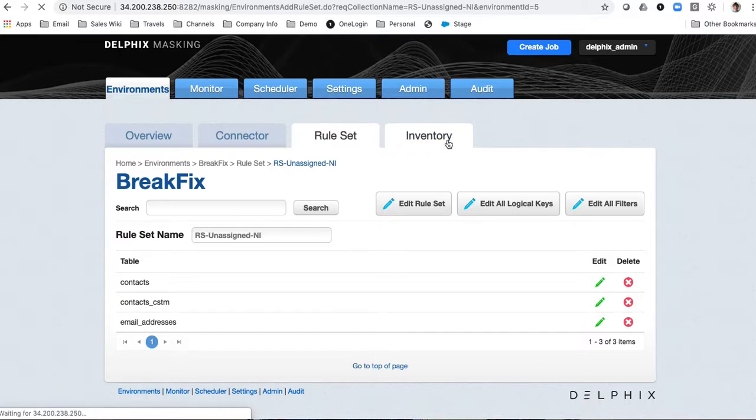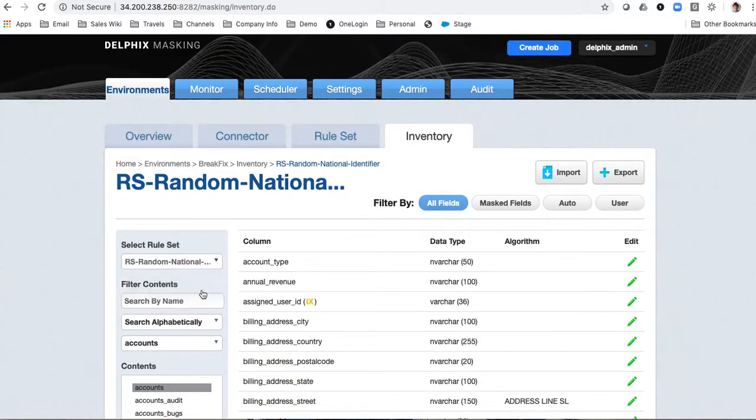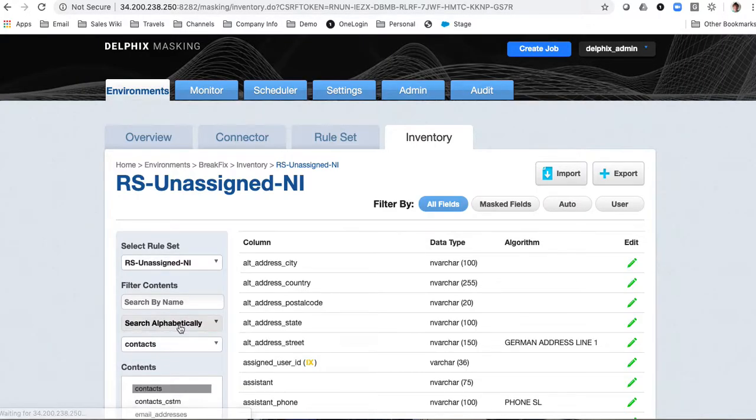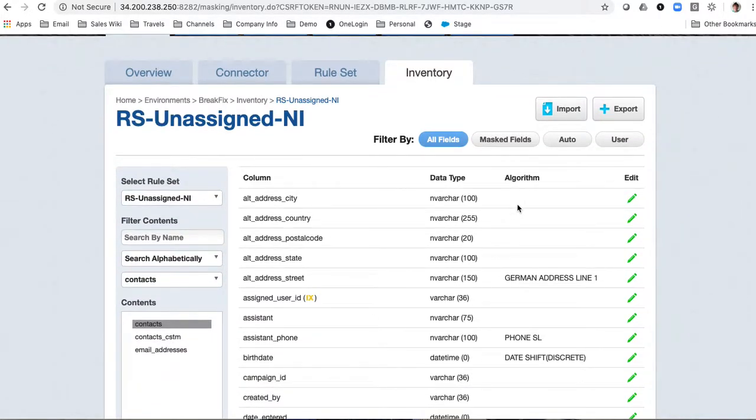Within the inventory, if I find that same rule set, you'll see I have those three, and I'm masking. So I still want to mask the entire data set. These are irreversible, right? I'm going to show you that, and then I'm going to go back and remask or set a new assignment for the tokenization, and that's going to be taking you from the beginning. But let's assume the entire database is masked except those key fields, because you don't want to reverse those. You only want one field to be able to go back.